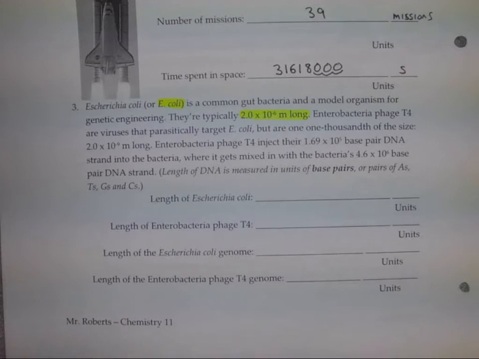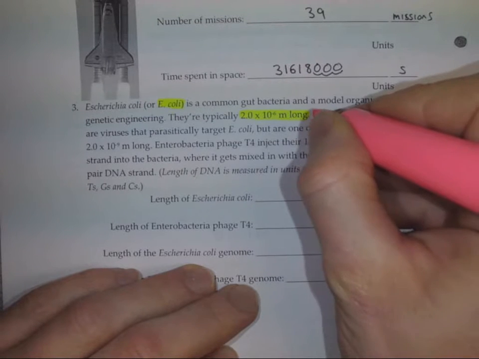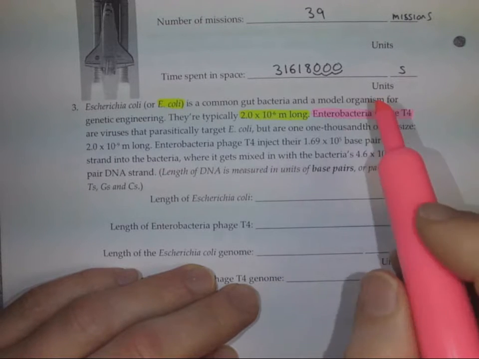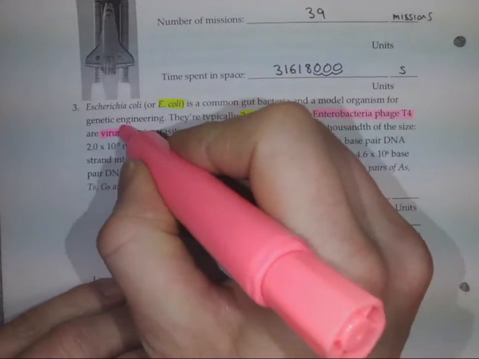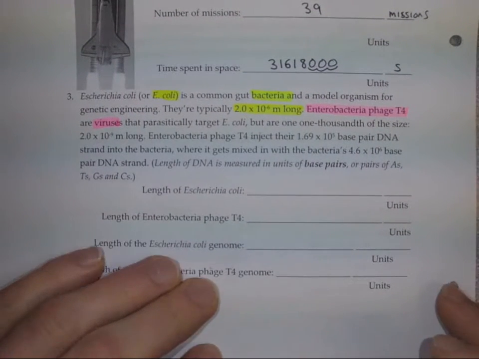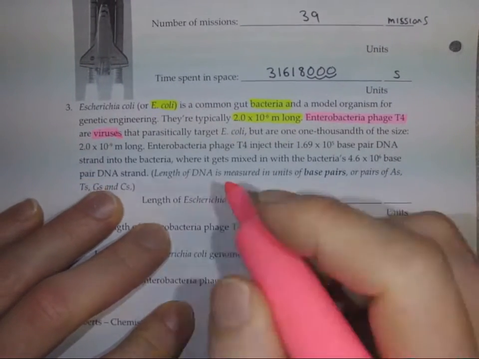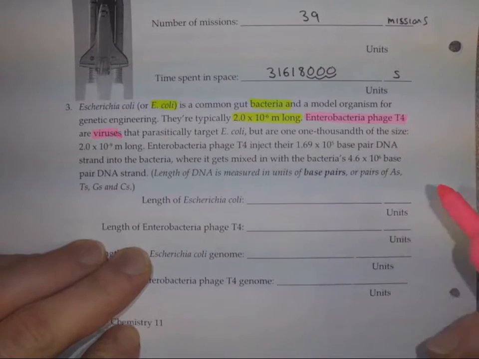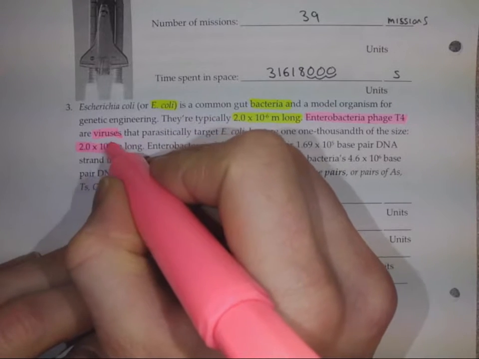Okay, I'm going to use a different color highlighter for the next one because we used yellow for this bacteria. And then we have this thing, it's called Enterobacteriophage T4. It's got the word bacteria in its name, but it's because it kind of targets bacteria. This is actually a virus. All right, E. coli is a bacteria. Now, if you're taking, say, Biology 11 this semester, you're going to learn about the difference between bacteria and viruses. Maybe you already know. And so they target E. coli, but they're like 1,000th of the size. So you can imagine tiny little ants attacking us. Lots of them. All right, and so they're about 2.0 times 10 to the negative 9 meters long.